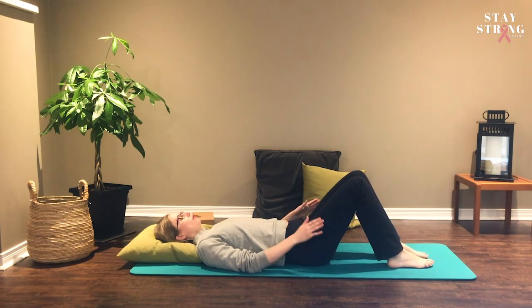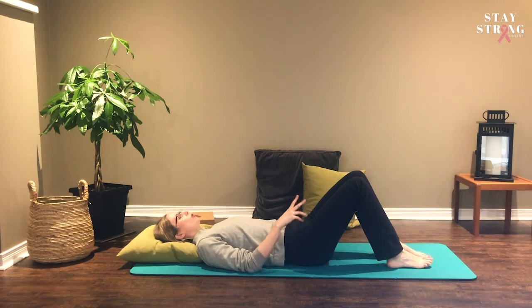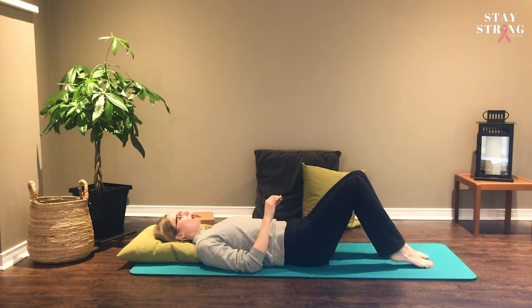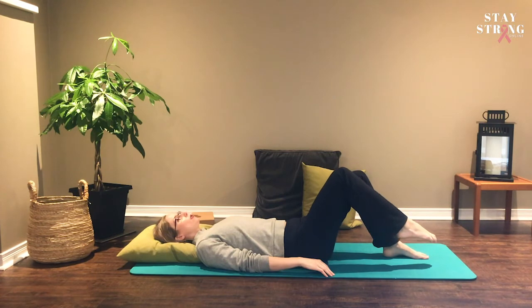Lovely. So after we've done our hip release, we're going to just march in place here with the feet. Now we really want to articulate through the feet. So you want to lift the heel, feel the arch come off of the floor, lift the ball of the foot, and then the toes just float off the mat.